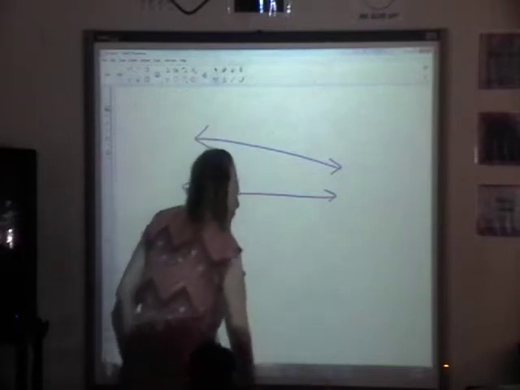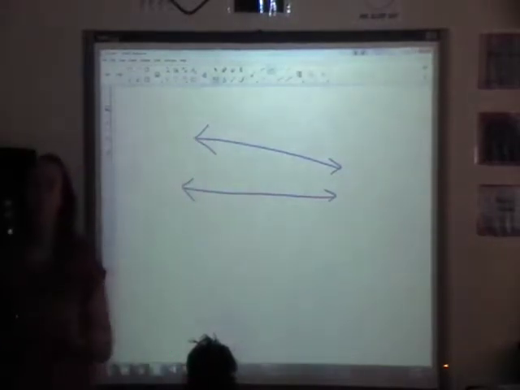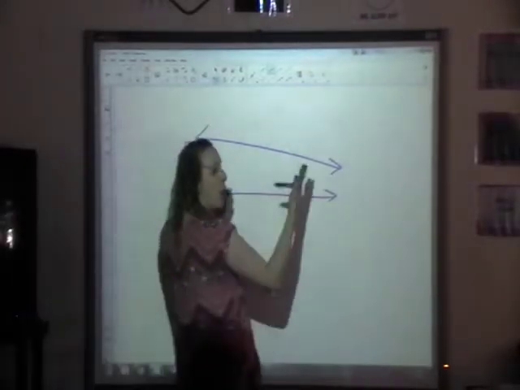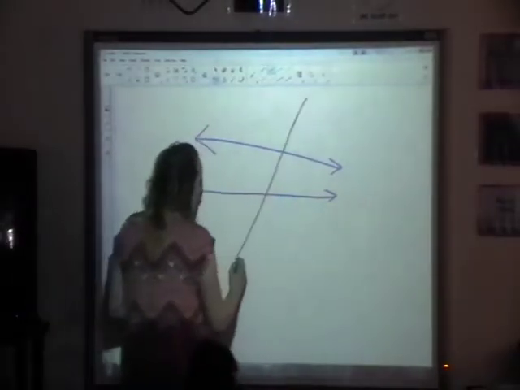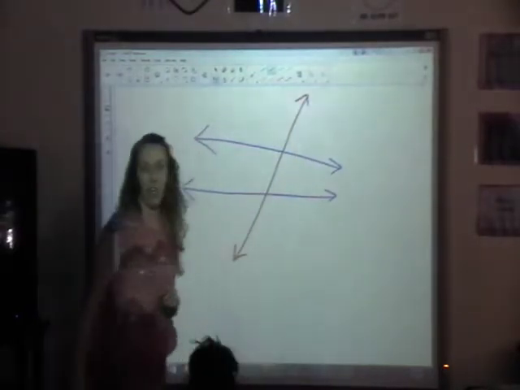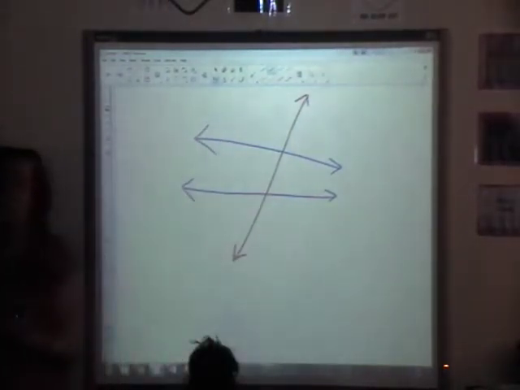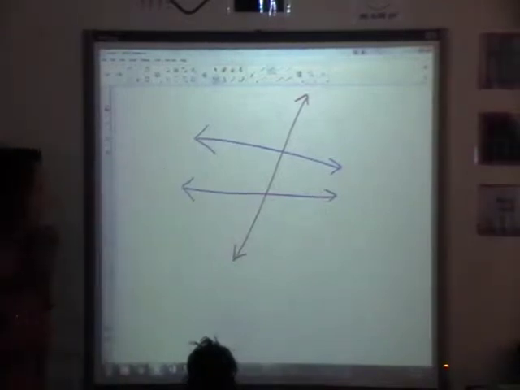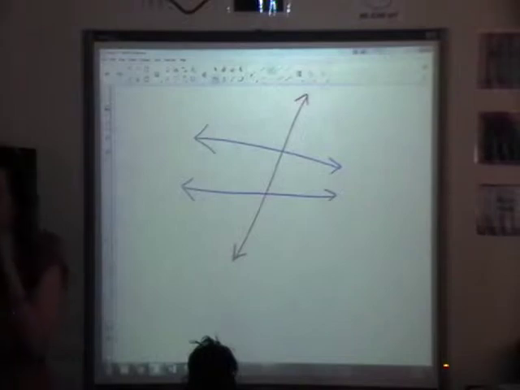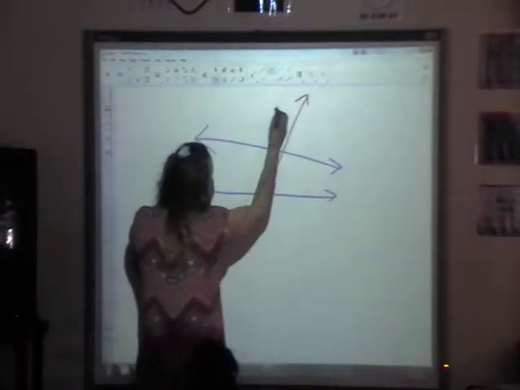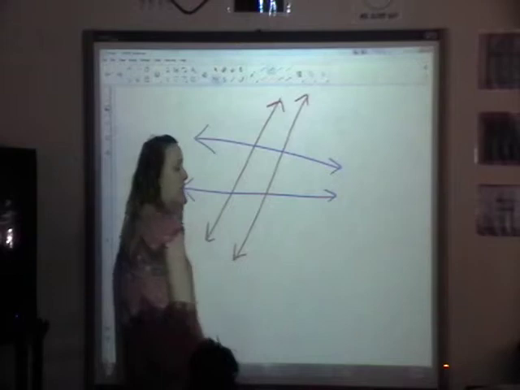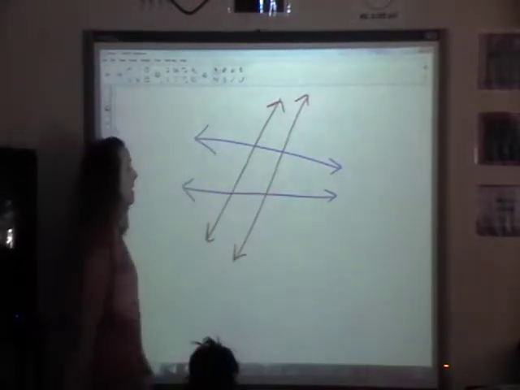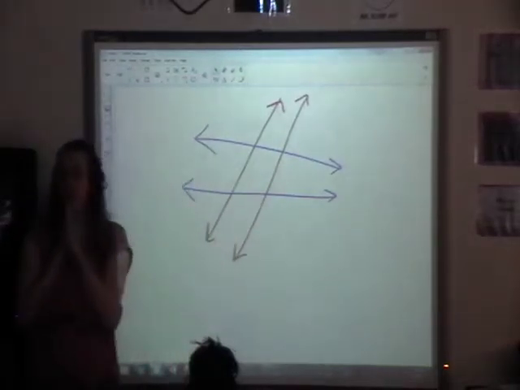There you go. As long as I have two lines going in somewhat of the same direction. A transversal is a line that goes opposite of them. It's like the opposing team cutting through them. Anytime you are looking at this, I'm going to teach you the basics and tell you about the relationships that they have, but I can complicate this by like 900. I could add another line that's going somewhat of the same direction as my transversal. Now I can technically have like 5,000 transversals going here, because it depends upon what line you're looking at.